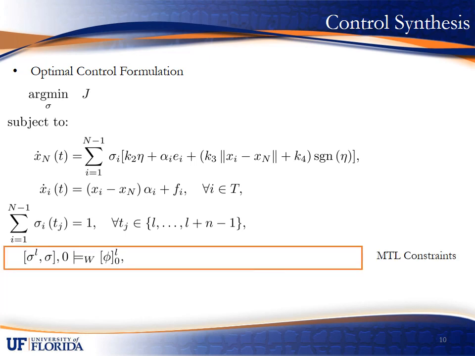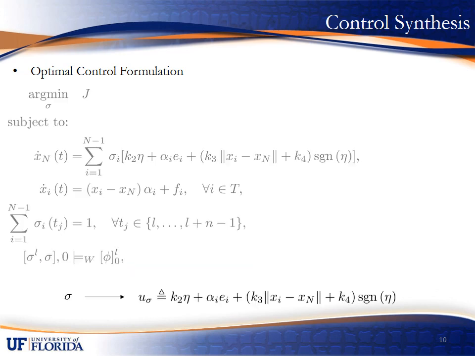And this constraint here is where the MTL formulas come into play. This constraint says the input I generate must satisfy my MTL formulas, in which I've encoded my dwell times. And again, solving this optimization problem gives me a switching signal. Previously, I designed a low-level controller to regulate an arbitrary target. So now I can apply the generated switching signal to the low-level controller. And what this does is it gives the low-level controller a sequence of actions that essentially says, chase this target during this time interval.